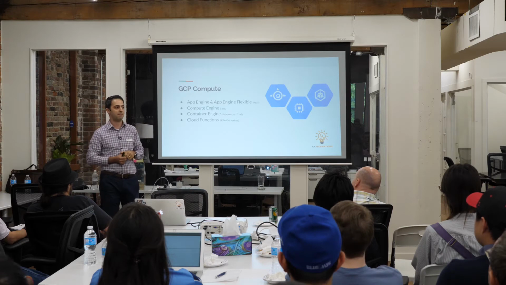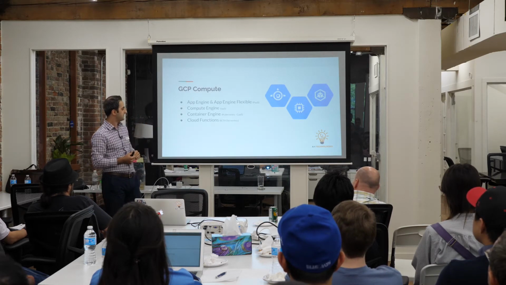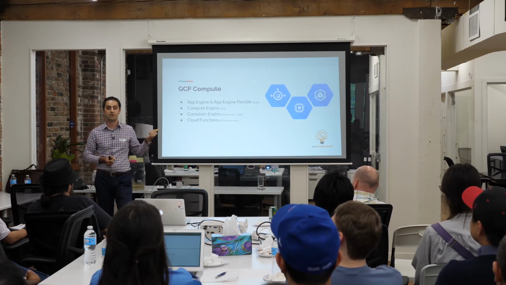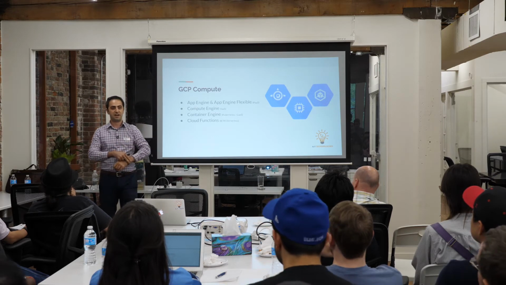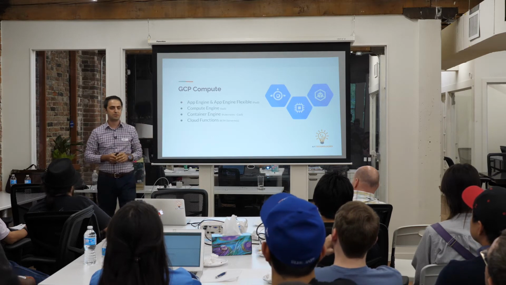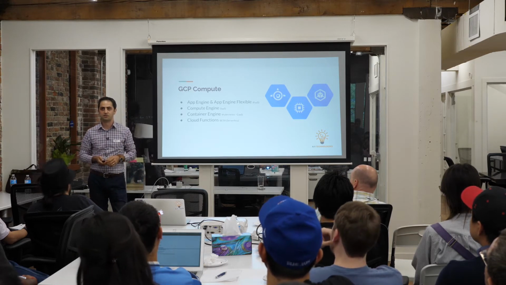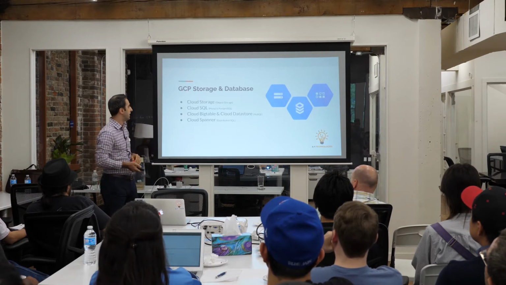You have Container Engine, which is basically a managed Kubernetes. So you can call that container as a service. And then Cloud Functions, which is serverless. It's in beta. If you haven't tried it, I highly recommend you give it a try. It's very good. Right now, it only supports JavaScript, but they're expanding that, and they're expanding the versions of Node that it supports. It's a very good solution if you're looking at serverless.